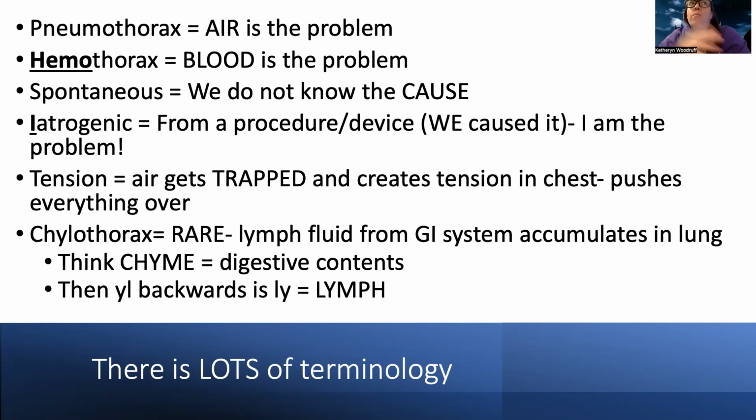Hopefully this helps to break down the differences between these different types and causes. Most of the time on nursing school exams, we're going to focus on the life or death stuff, like tension pneumothorax. You might want to know that iatrogenic is from a procedure or a device, and obviously that hemothorax is blood. But really, we look at what makes a difference versus just understanding the terminology. We want to say, how is this going to affect me as a nurse?